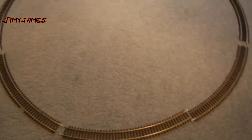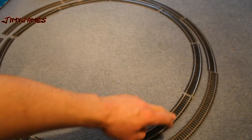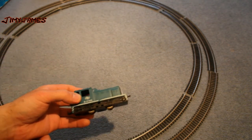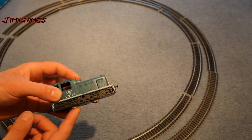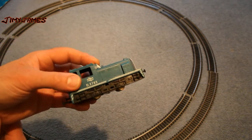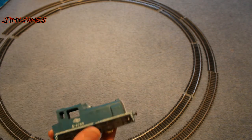Anyway, this is the Airfix. Let's do something interesting. I think this might or may not work. This is just a quick comparison. This inner track you can see around is the Lima track, and the outer track is the Airfix. Obviously the Plymouth switcher can go on any track because it's only 0-4-0. When the locos are that small, they can go from radius 1 right up to radius 4.